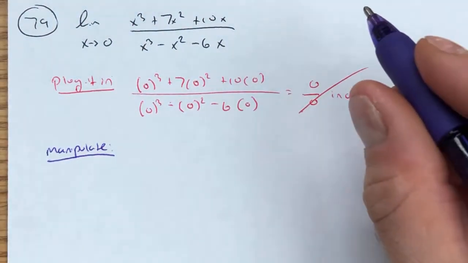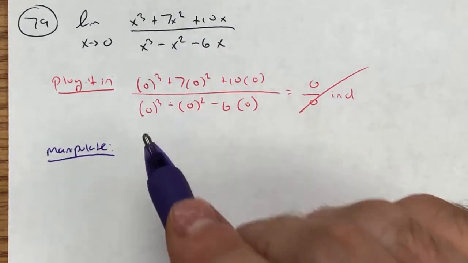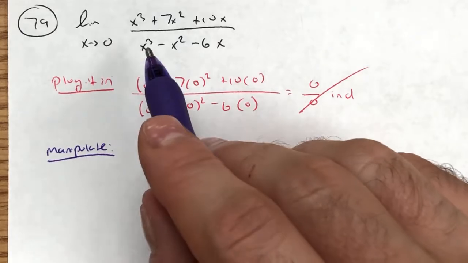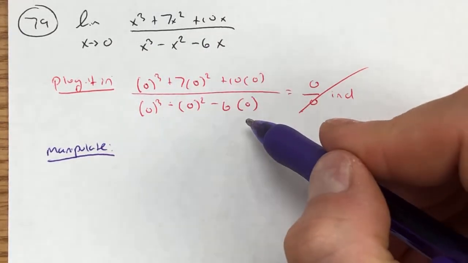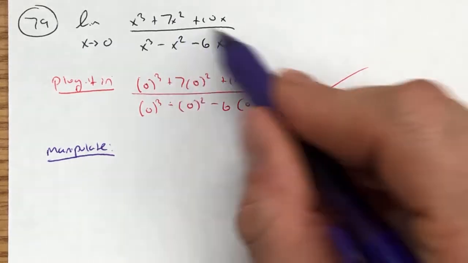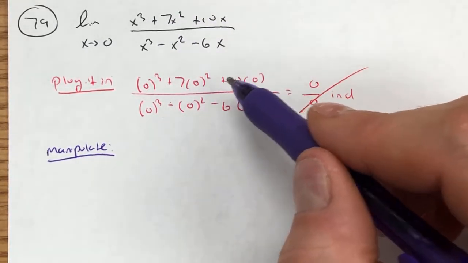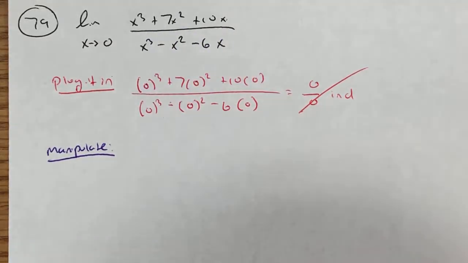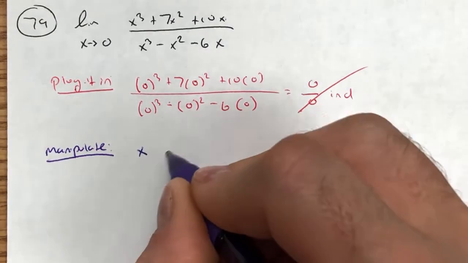So if I manipulate the equation, I notice that they both have an x. I can do the same thing that I did with infinity, but I'm plugging in a 0, so I don't want to end up with a bunch of fractions where I have to plug in a 0 on the bottom. One is enough right here. I don't want to have possibly 1, 2, 3, 4, 5, 6 of those. But what I do notice is that every single one of these terms has an x. So why don't I factor out an x?